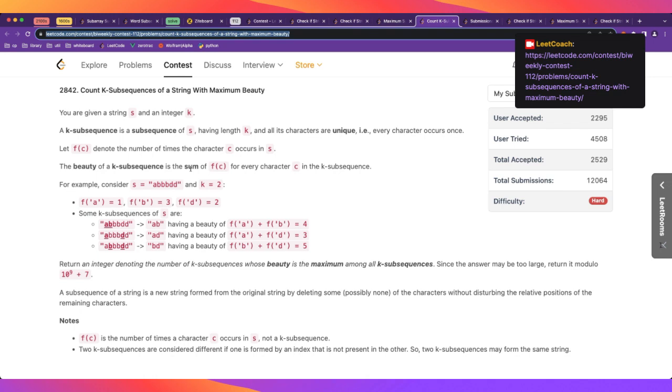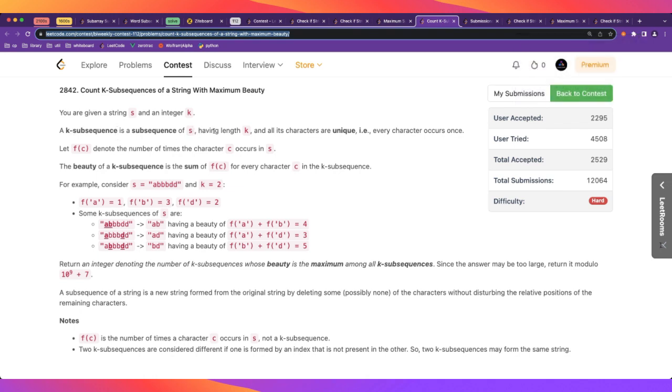You are given a string s and an integer k, and a k subsequence is a subsequence of s having length k, and all these characters are unique, okay? Every character occurs once.